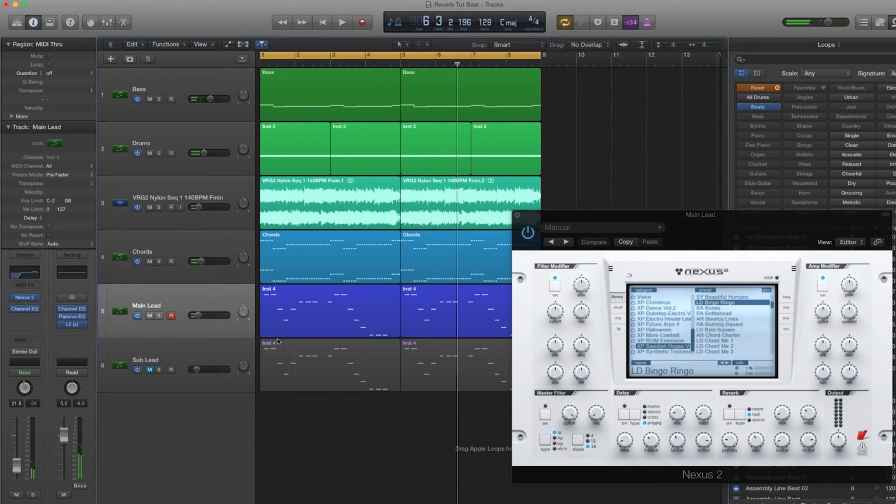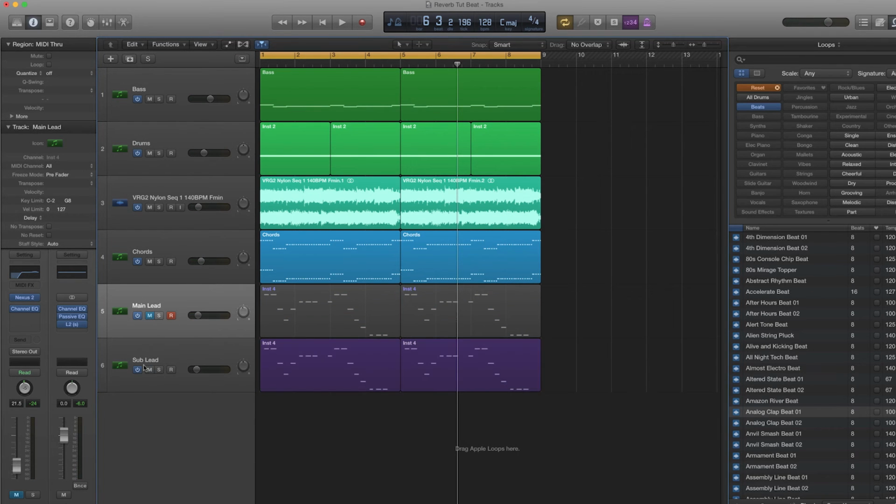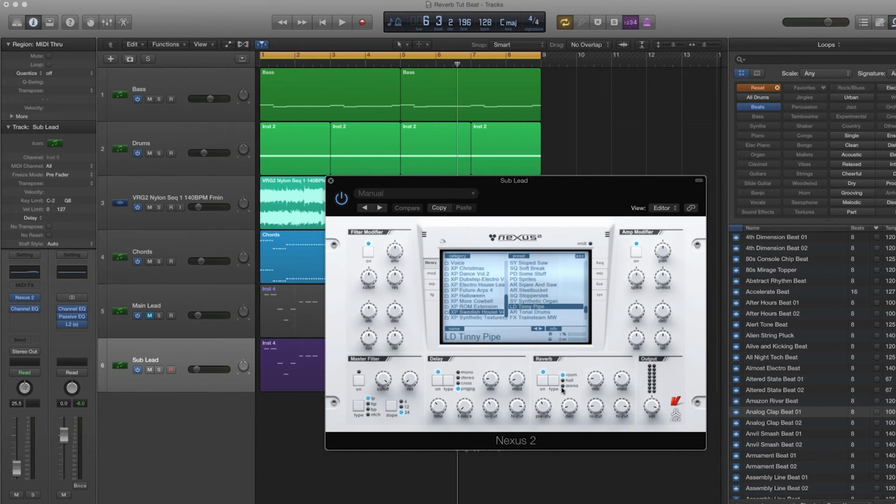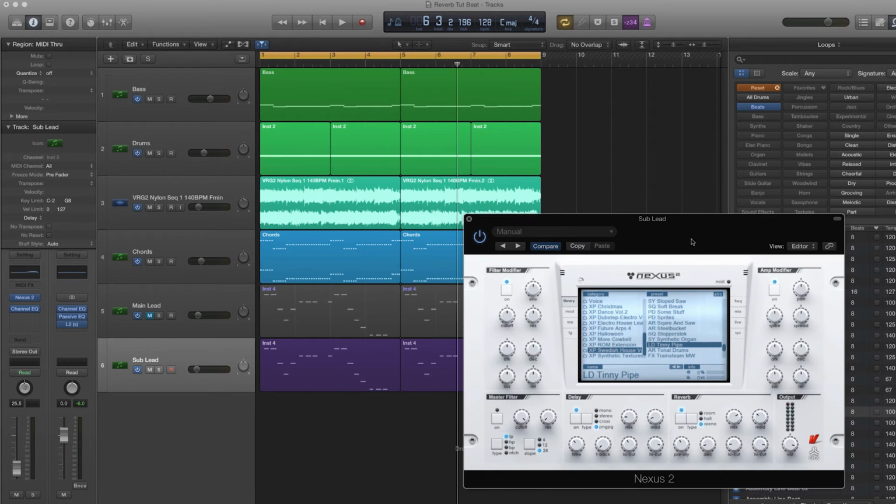But because I have two layers, I'm going to use this back layer to put a very, very big reverb on it. So I'm going to go for Arena on my Nexus, pull the mix knob very high, and let's listen to what that sounds like.